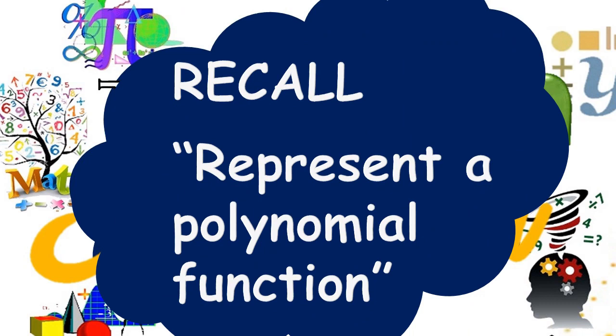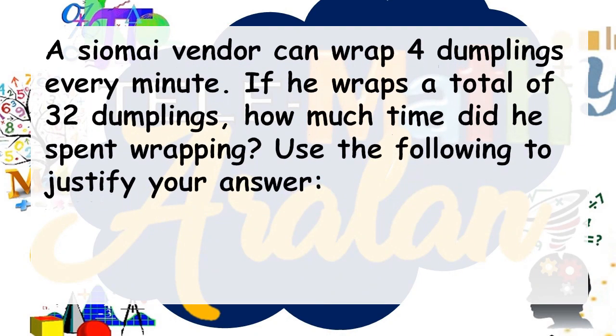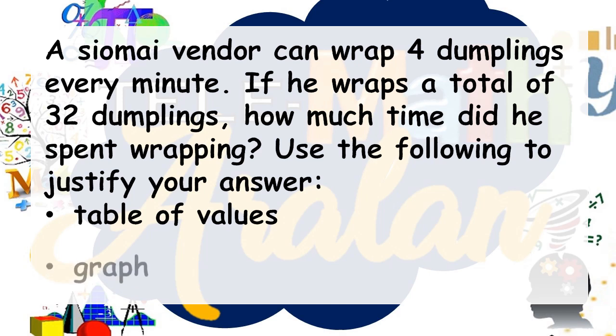Before we proceed, let us recall how to represent a polynomial function problem through table, graph, and equation. Let us have this polynomial function problem. A siomai vendor can wrap 4 dumplings every minute. If he wraps a total of 32 dumplings, how much time did he spend wrapping? Use the following to justify your answer: table of values, graph, and equation.